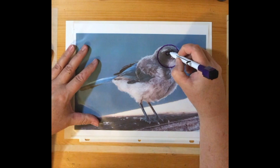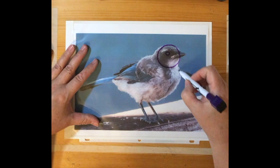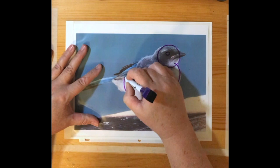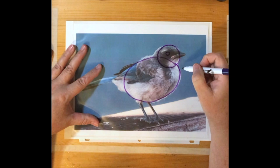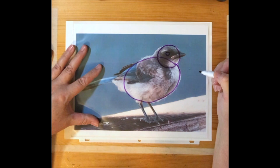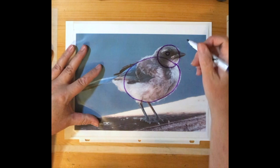Now the body comes around here, and what shape is that? What do you think? An oval? I agree. My oval is actually going to go around, and it's going to overlap or go through the shape of the head there. So they cross over. And you can think about the relationship of where that circle is to that larger oval. The oval is probably at least twice as big as the head. So we need to think about that.